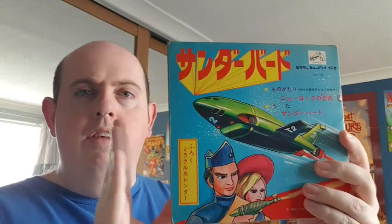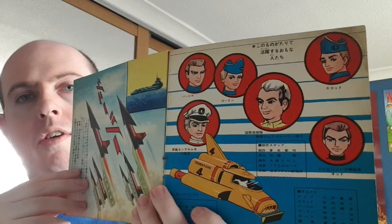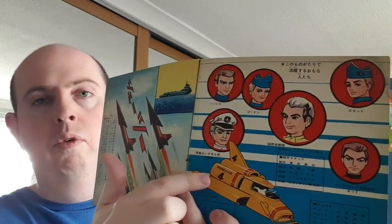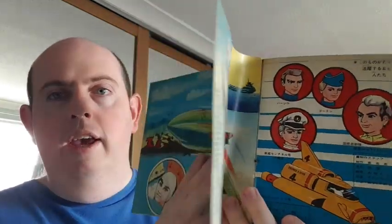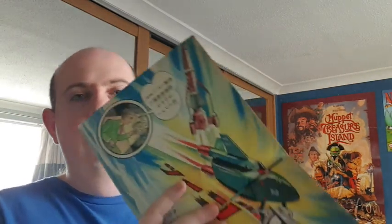So it's basically this size - like a little square book - and then it opens up. Of course, being Japanese it goes from right to left. So you've got Thunderbird 4, some of the characters with information about them. You don't need to know Japanese to get that bit. It basically tells you the story. Some of the stuff inside here is pretty cool - the Thunderbirds taking off there. So that is my cousin Gareth - he's the one who I go to Wales Comic Con and London Comic Con with. You would have seen him in past videos.